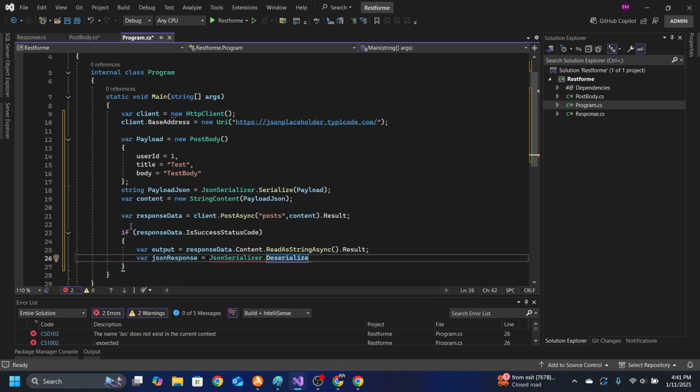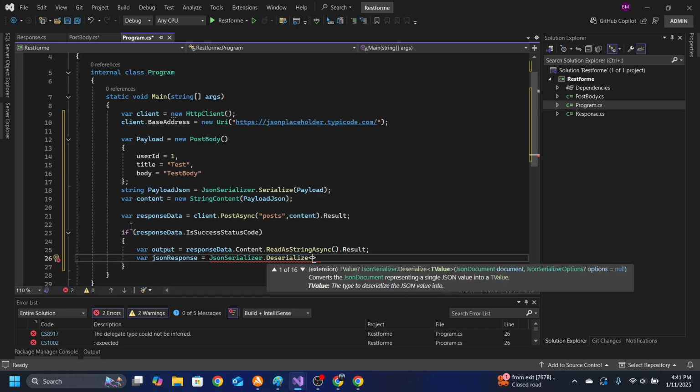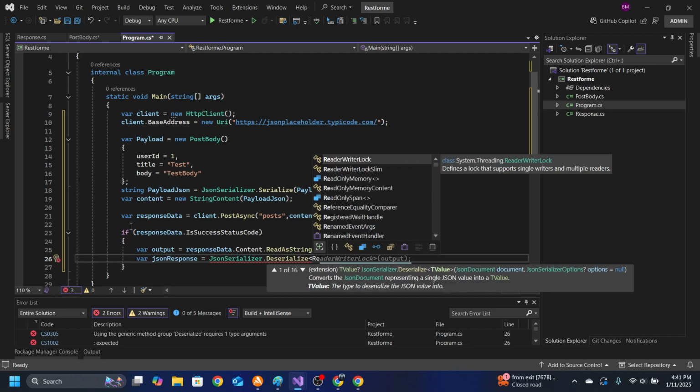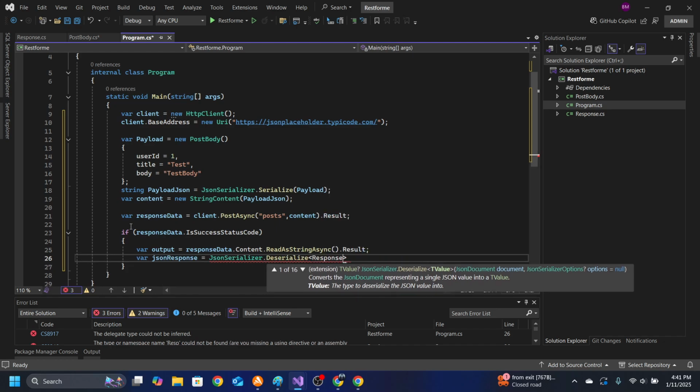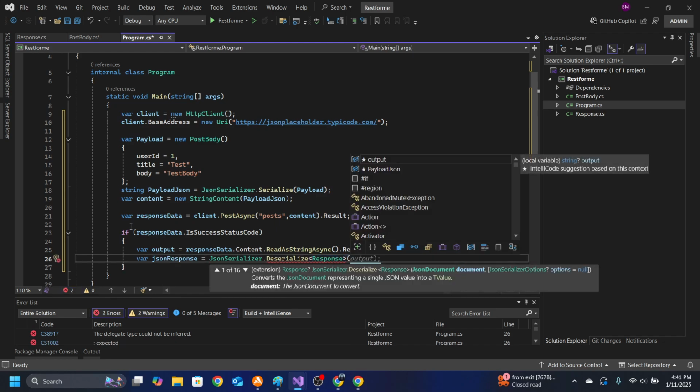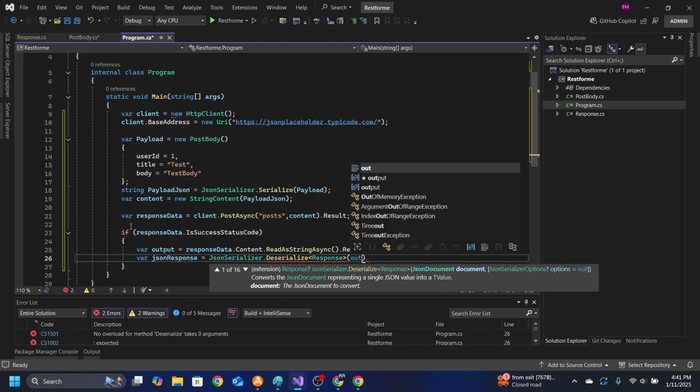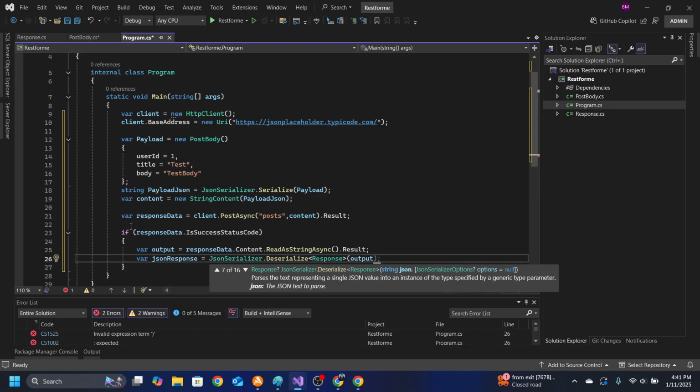Now we want to deserialize and we have to map that. This is the data that we have got now. We have to map it into a class, and you already know that we have created a class called Response. We'll map that into Response, and what we are passing is the output that we already have got. Nice.